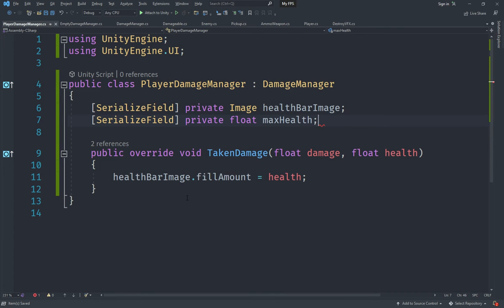Then we are going to set the fill amount to our health divided by our max health, and this should actually work. So yeah, let's try that and see if it works.